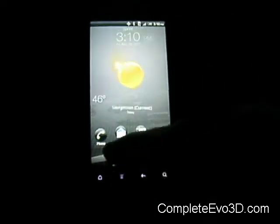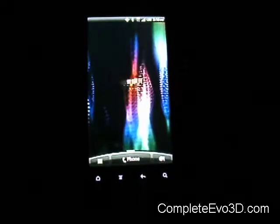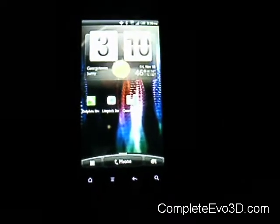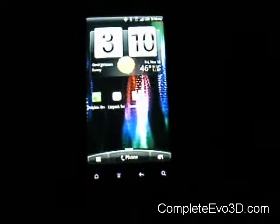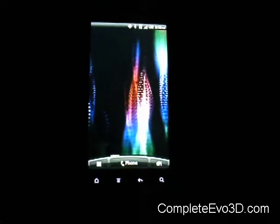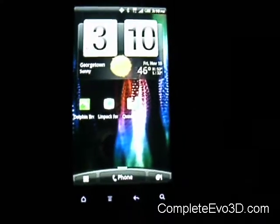As you can see right off the bat, they got a Beats Audio lock screen widget there. When I got the ROM and installed it, cleared everything and what not, it actually came with nothing on any of the screens because it's all blank. So I went ahead and put the widget up there and a couple of applications I downloaded.